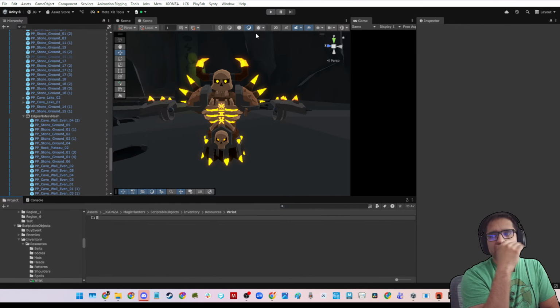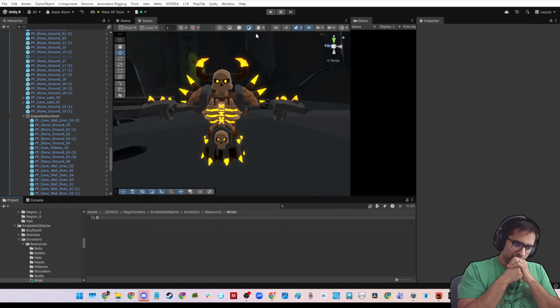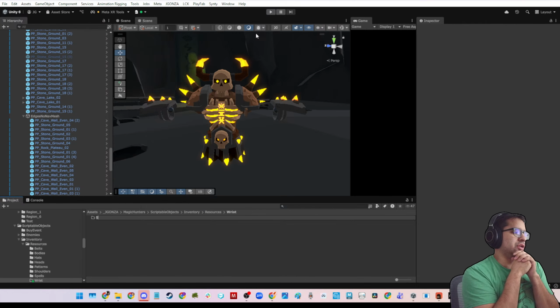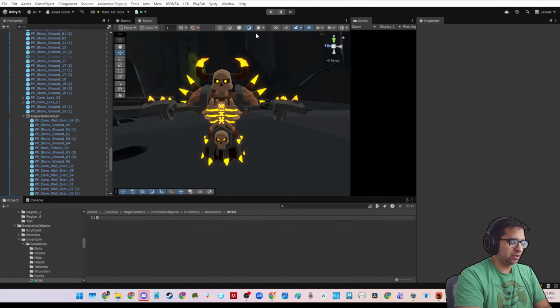So they're separate, but they're not at the same time. Trying to think how to sell the wrist cosmetics because they're two together. They're two meshes, but I can't sell them separate. Robust skeleton.